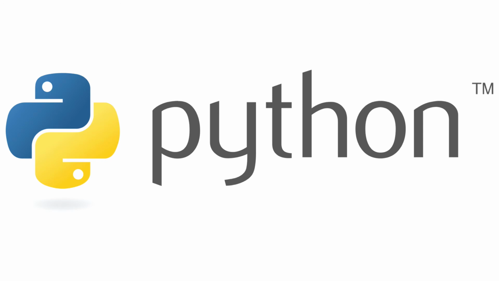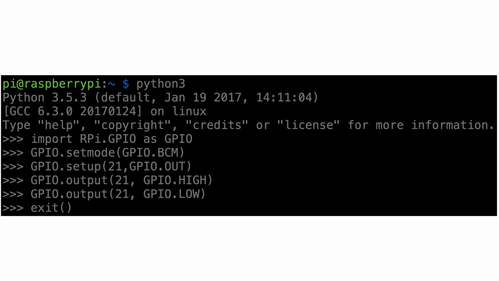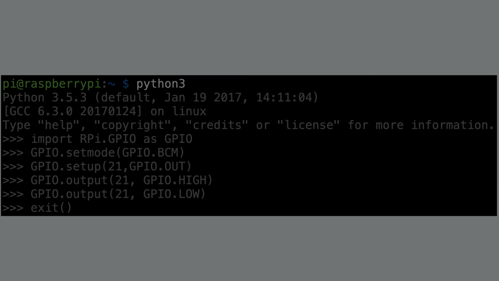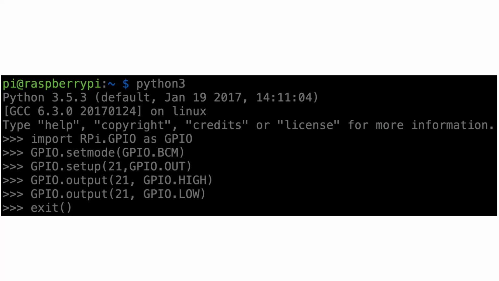During this lab, you'll use a general purpose programming language called Python. It's very popular. It's used for things like IoT devices, like we're doing now, data analytics, big data, and machine learning. At the command prompt, you will want to type python3, all lowercase, to start the Python interpreter. Please note, Python is a case-sensitive language, so make sure you use the proper upper and lower case.